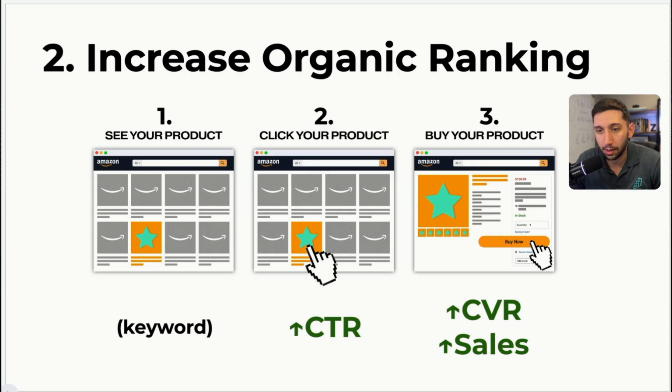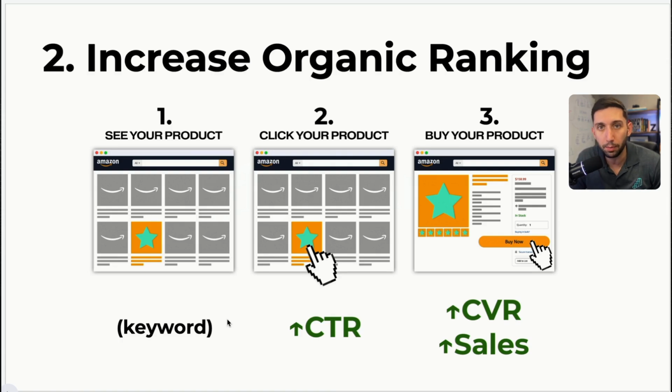So looking at this 3-step journey again, if you have a good main image and title, as we saw on the overview, that's going to help increase your click-through rate on a specific keyword. Every time a customer is seeing your product, it is within a specific search. And so as you get a high click-through rate, a high conversion rate, and you sell on a specific keyword, Amazon is going to start to trust your product with that specific keyword. And over time, you'll start to rank organically. So you won't have to rely on your ROAS and your ad spend all the time. You'll eventually be able to rely on your TROAS, your total return per dollar of ad spend. And a big part of that is going to be increasing your organic ranking.